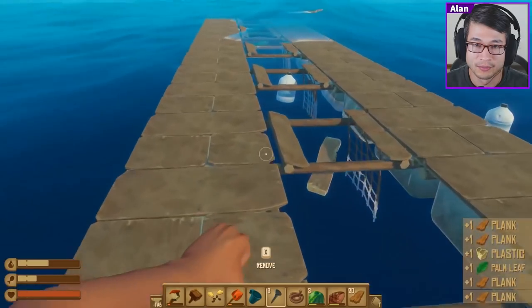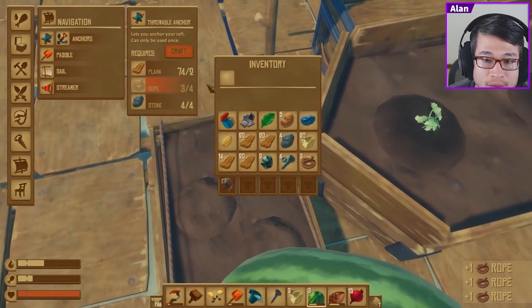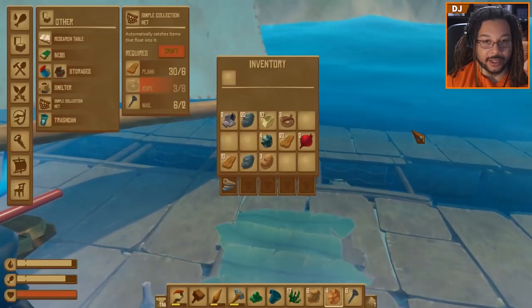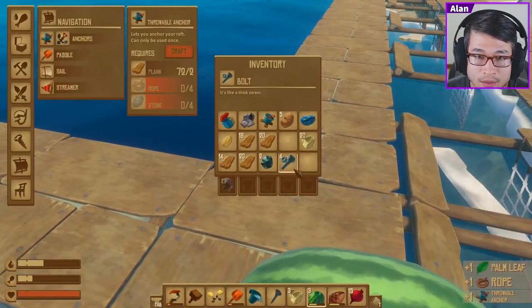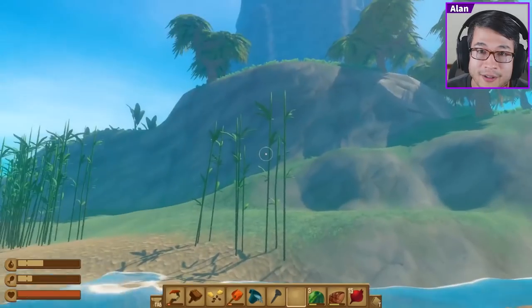We need spears, and we need another anchor. I'm out of leaves. I need a leaf for the anchor. How many leaves do you need? I just need one. Oh, I don't have any. I just made a bunch of rope. Leaf here. Okay, anchor here. All right, perfect. Wow, look at that.